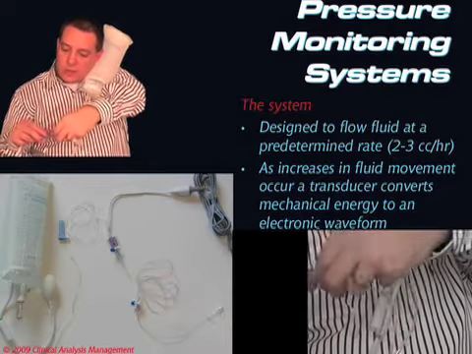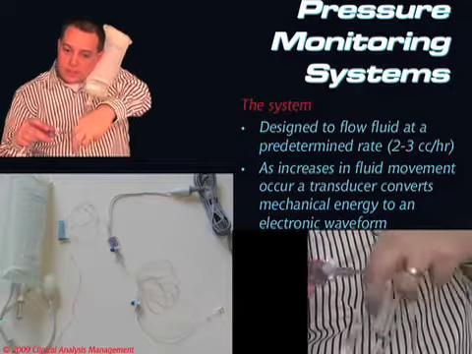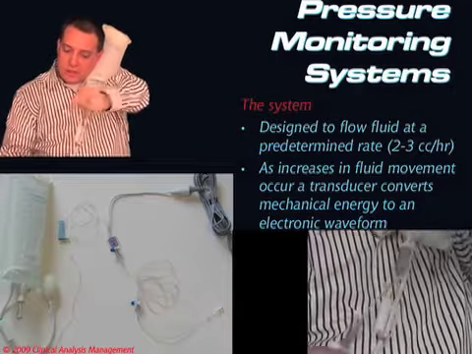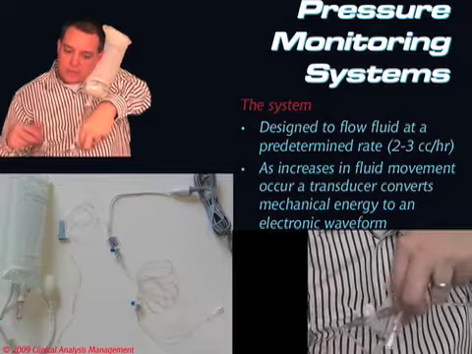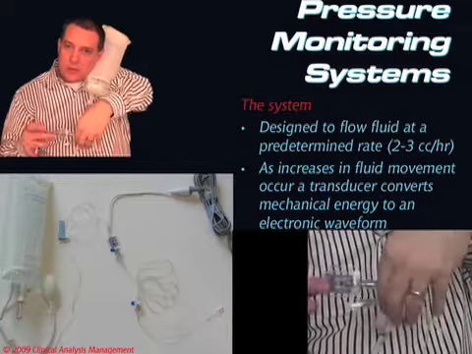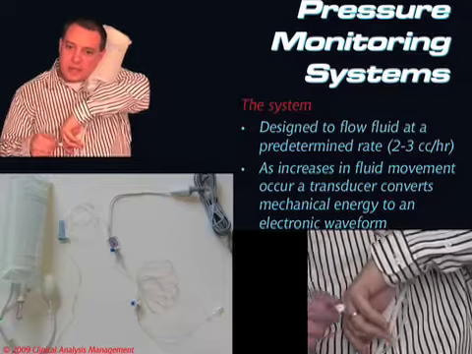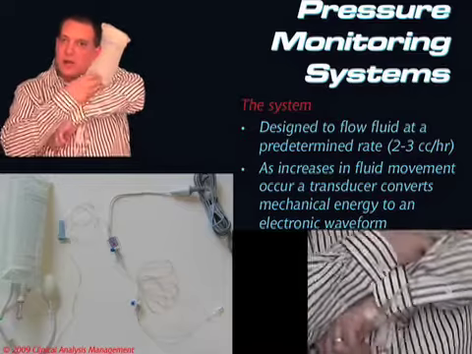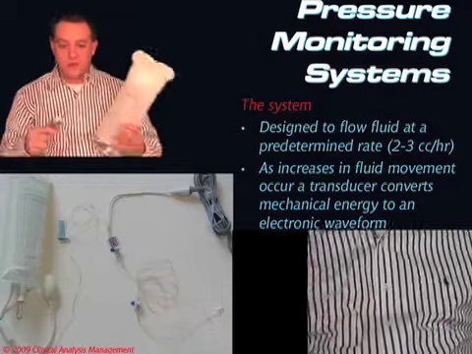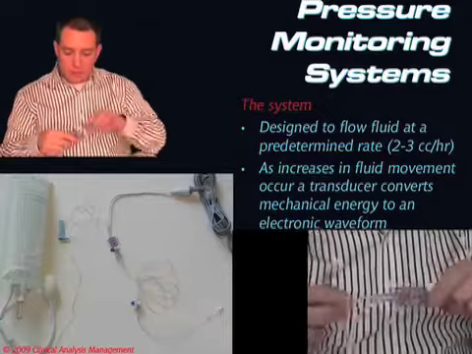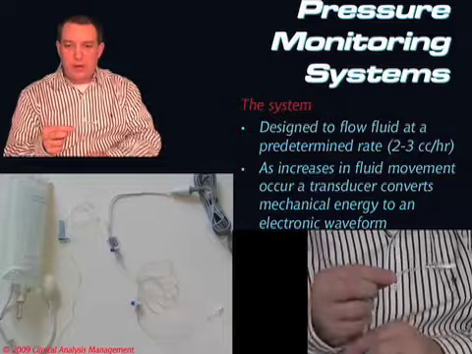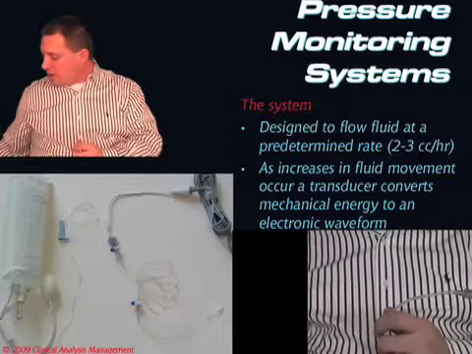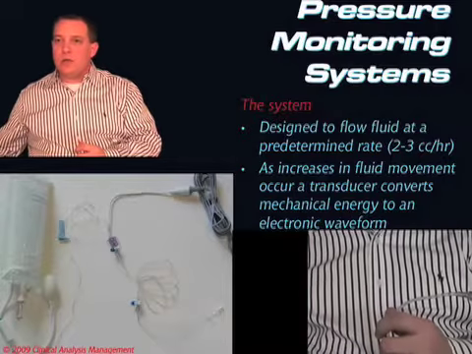And we're also going to make sure that each one of these stopcocks, there's a stopcock here, there's a stopcock here, has also been flushed and we've gotten all the air out of those stopcocks. So now it's all set up and ready to go. What we're going to do is attach this to whichever line we're using. So for instance, if we're using let's say just an art line, then we would take this distal tip and put it into the art line.